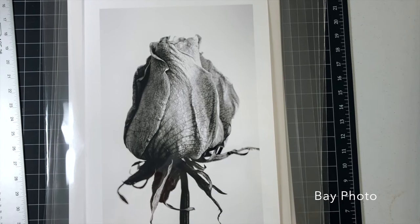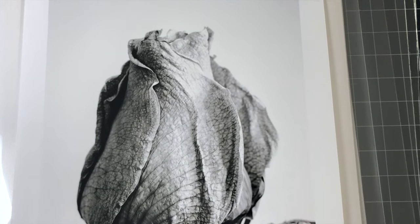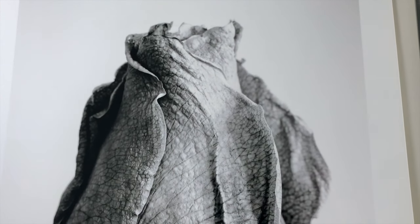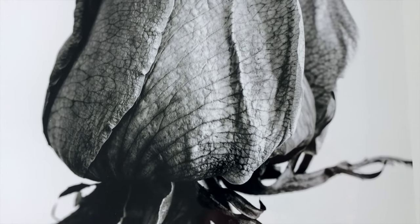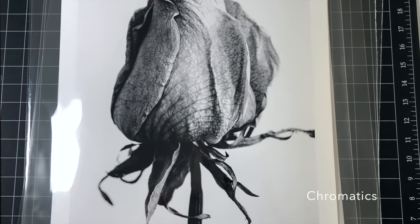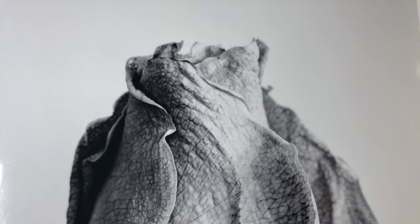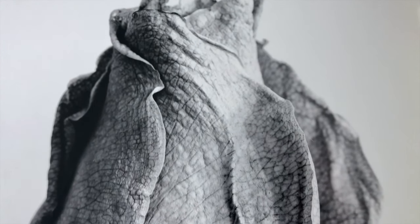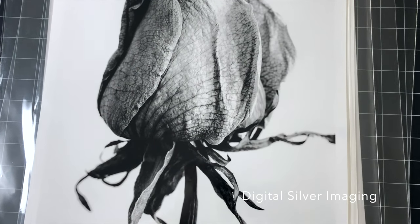Okay, now we'll look at each of the six prints again. This is the print from Bay Photo on the Canson Infinity Platine Fiber Rag. And the local to me option, Chromatics from Nashville, printed on Hahnemühle Fine Art Bright White. Digital Silver Imaging of Boston, printed on the Hahnemühle Photo Rag Bright White.